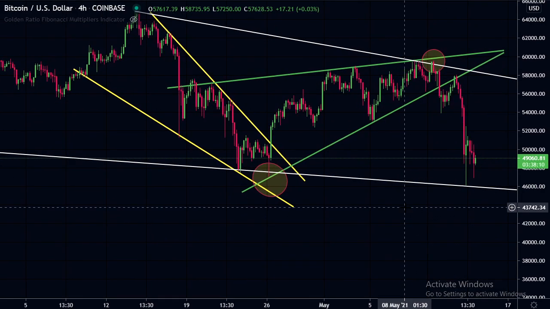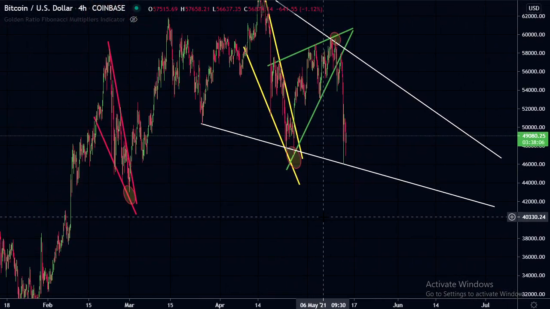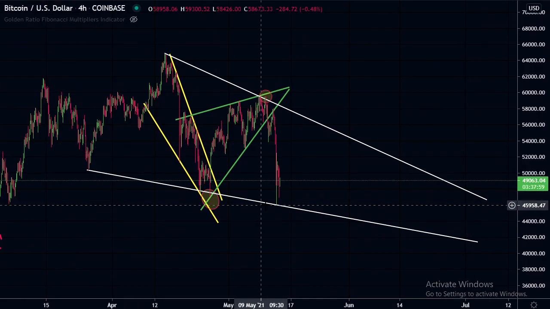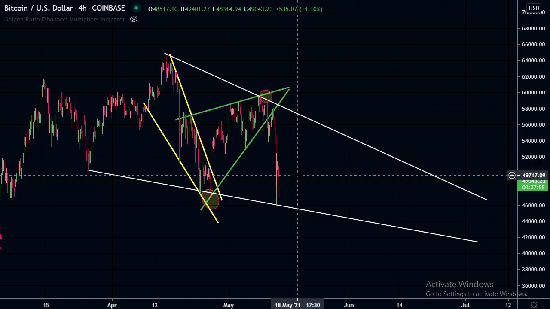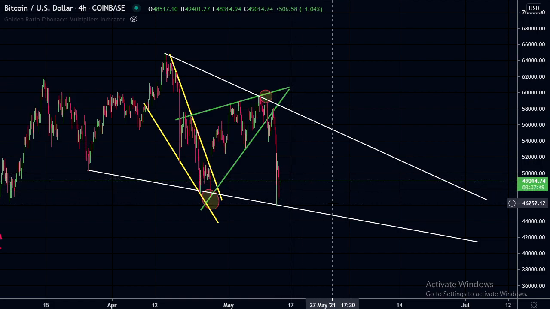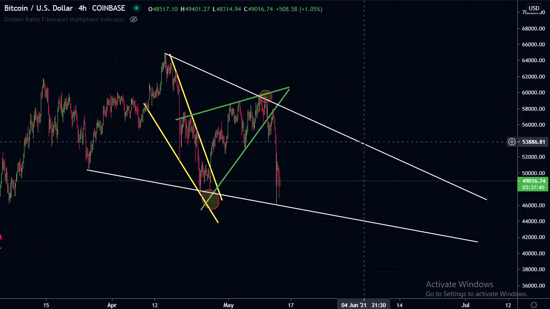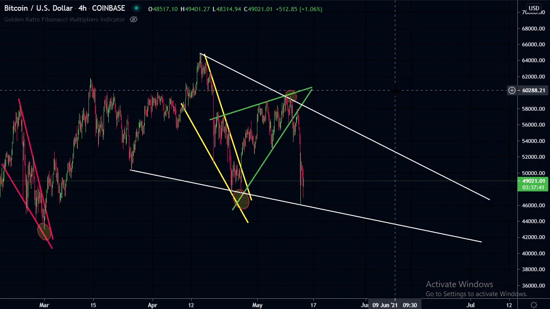So if this is a bigger falling wedge pattern, and I know it looks a bit weird because it is quite large, you can see with these 3 touch points and 2 on the top, perhaps we're going to go sideways for a bit here and come back down but not touch this trend line, and then come back up to break this upper trend line and carry on higher. So just something to watch there.